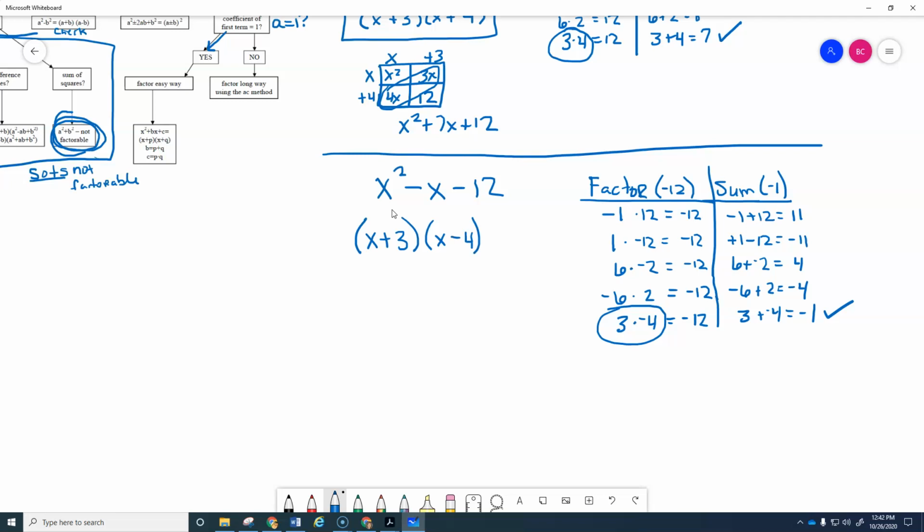You just have to mentally make this list. When you are first practicing this, I do want to see the list. If you already know what it is, then your list only has to be one pair of numbers long. If you can look at that and say, oh, that needs to be a positive 3 and a negative 4, then start with the positive 3 and a negative 4 up here, and you don't have to do any more. But I need to see that you have found the factors of negative 12 and that you have found that they sum to be negative 1. I must at least see this in your table. I'm going to ask you to show your work, and that's how I'm going to ask you to do it.